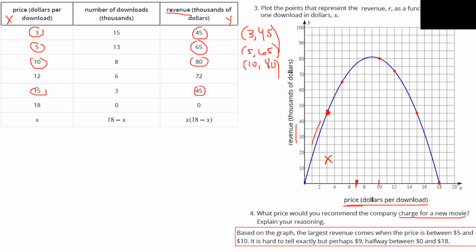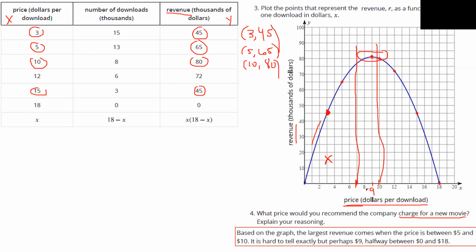And the reason why is because if we look at our Y values at that point, our Y values are basically at their highest point here. See, this is the highest point of the graph. So that means that about this much, this is our vertex. This is the highest point of our graph. So that is about $9.